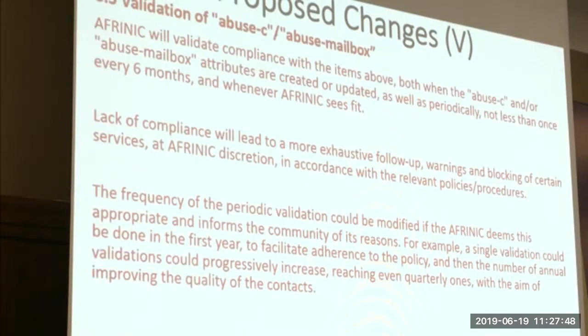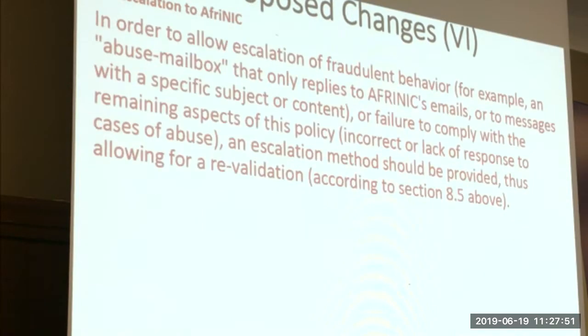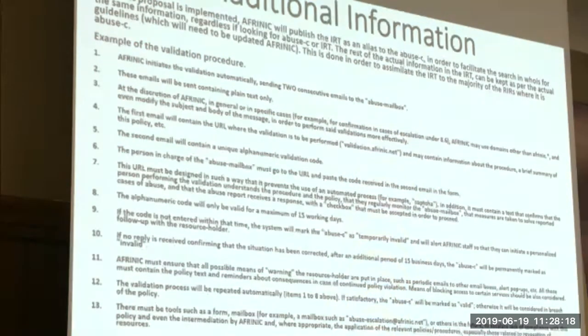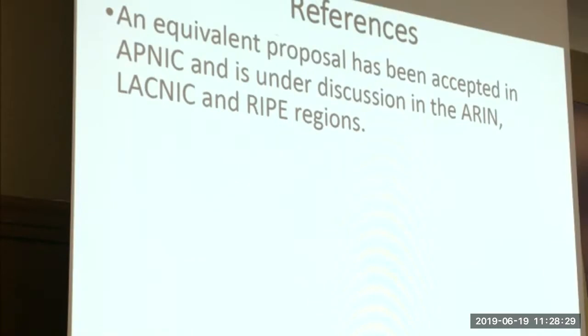Unfortunately, I didn't get too many inputs from the list. I am also suggesting an escalation process, so if somebody is not getting the validation contact responding, they can say, hey, Afrinic, is this contact valid? Can you recheck, etc. And of course, this is an automated process. So most of the time, the validation should be totally automated from the Afrinic side. I put also an example of the procedure that Afrinic can follow, but this is again something that they need to implement operationally, and it's their own decision. It's just a suggestion. It's not part of the policy text.